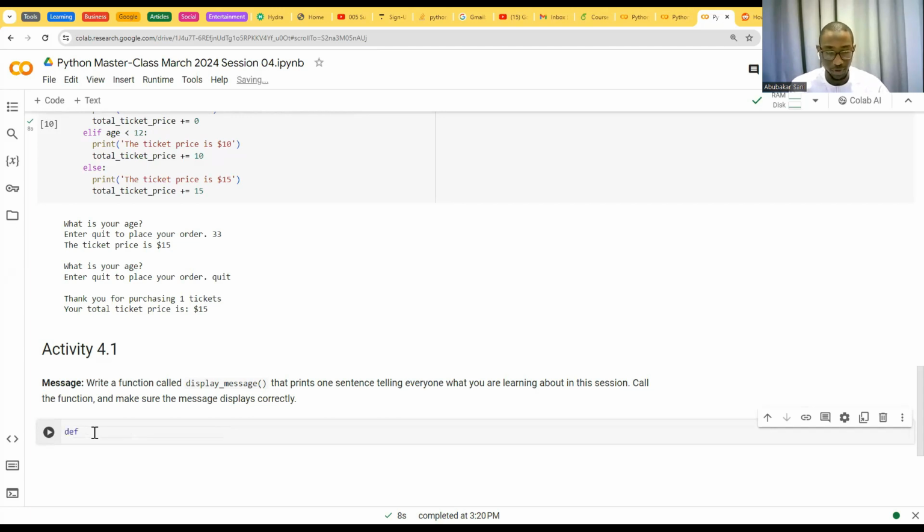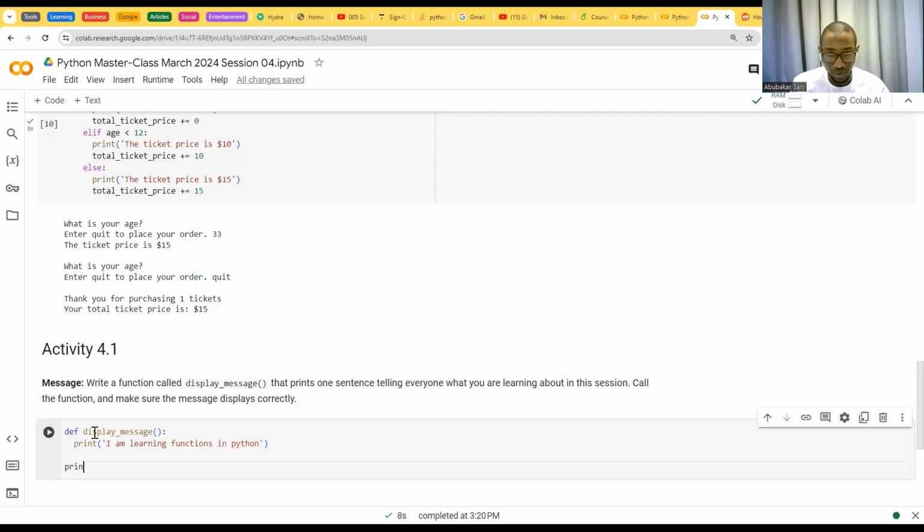First of all, we use the def keyword, and then we write the name of the function, display message, followed by brackets. What does it do? It will print one sentence. It will say I am learning functions in Python, for example. So let's call the function.